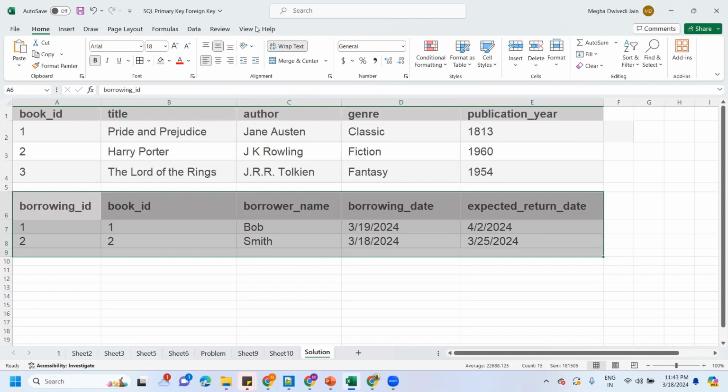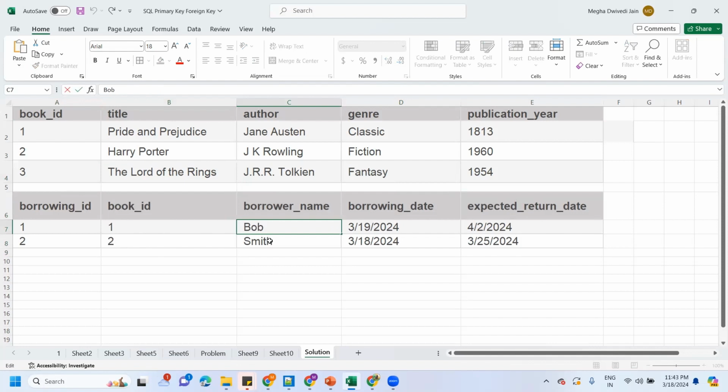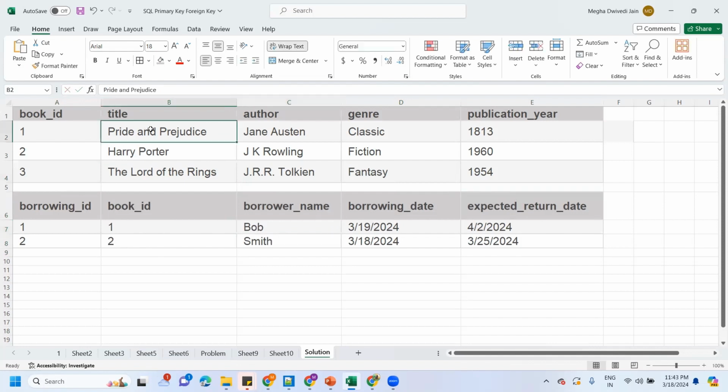So we will take up more primary key and foreign key examples in the next class. Since we have broken the tables, now if I want to know what books Bob has borrowed, I have to go to the books table and find out the title. If I say Bob has borrowed book ID 1, it's not going to make sense, right? It should tell me the title of the book and who the author was. Just by looking at the ID, I don't know what he has borrowed. So I may be joining these two tables to get the information. Since I have broken this information into two tables, I have to do something extra to get the information quickly, easily and efficiently.